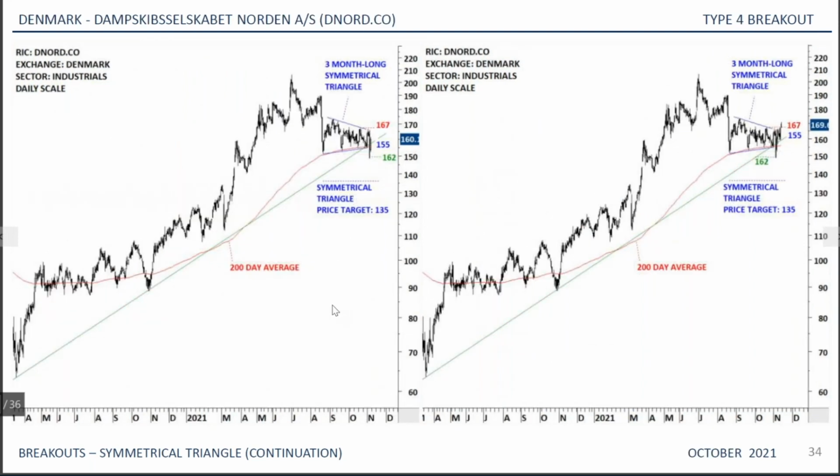A failed breakout here. From Denmark, a clean uptrend, an arguable trend line, but when it is combined with a 200-day moving average, it formed an inflection point. So the symmetrical triangle with its boundaries, chart pattern negation at the top, breakdown confirmation takes place, but then the stock recovers above the 200-day moving average, above the boundary, and reaches the pattern negation. So this is a failed symmetrical triangle breakdown that is classified as a type 4 breakout.